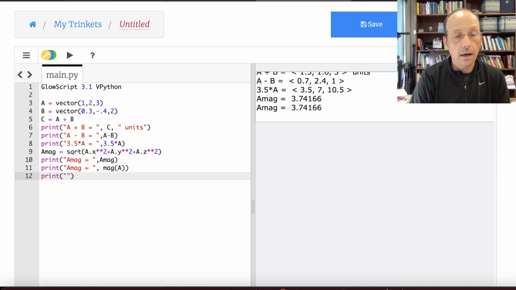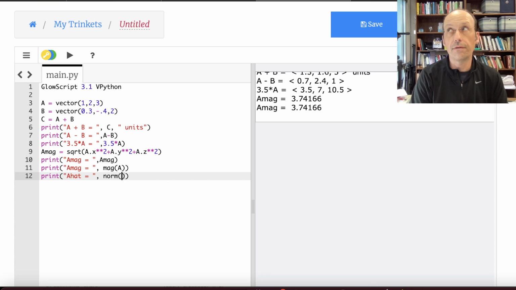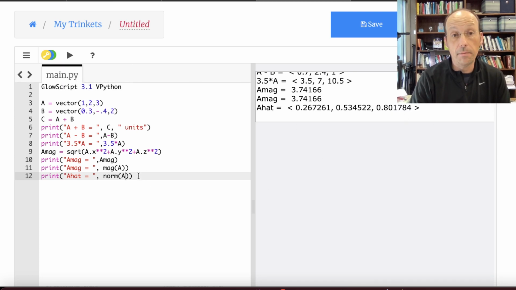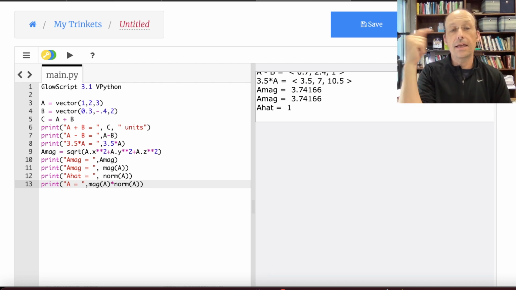The unit vector also, I could do it manually, but it's built into Python. So let's say print a hat, right? That's that hat over the thing, equals, this would be norm for unit vectors, norm. So it'd be norm A, and it returns a unit vector in the direction of A. And you'll notice that should have a magnitude of 1. So if I do this, mag of norm A, if I take the magnitude of that vector, which is not a hat, it's 1, which I said it should be. So let's do this one more thing. Print A equals mag A times norm A. Right? So if I take the magnitude of that vector and then I multiply it by a unit vector in the same direction, I should get A.